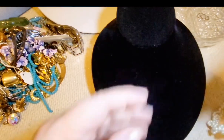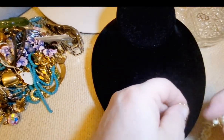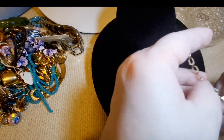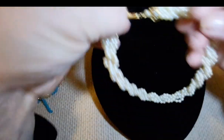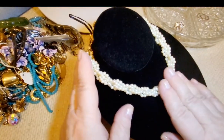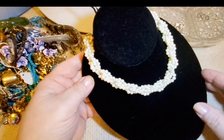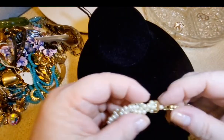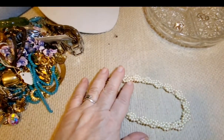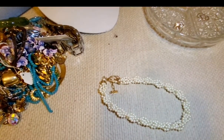Let's put this on. Easy peasy with our little hook into any one of these holes that you like. Very pretty. It's only plastic. But it's very pretty. And we will do this for $4, okay? $4. Oh, let me get you guys a measurement on it.